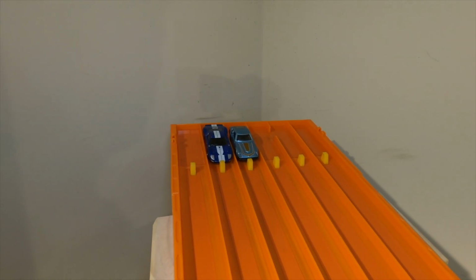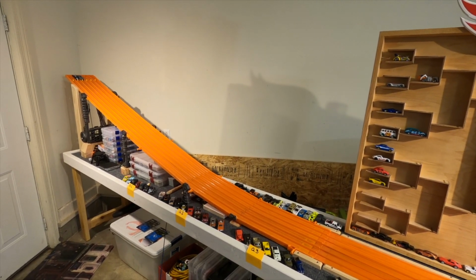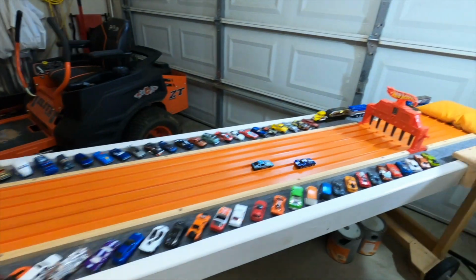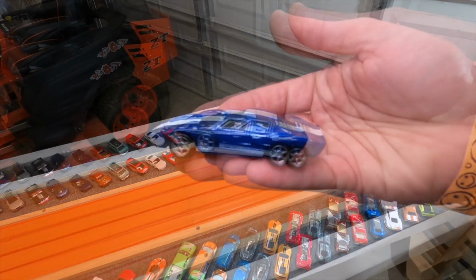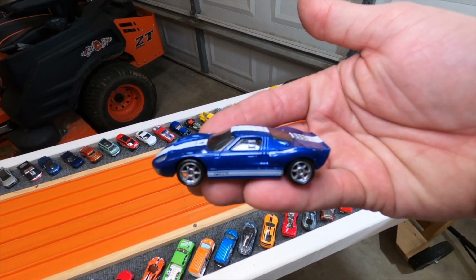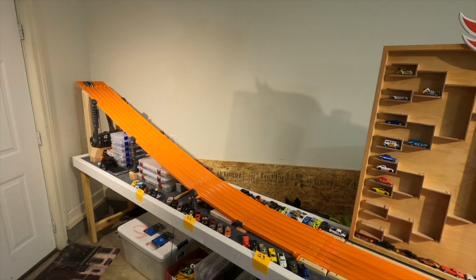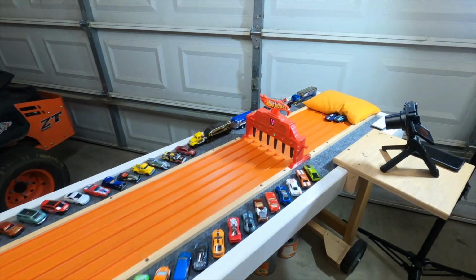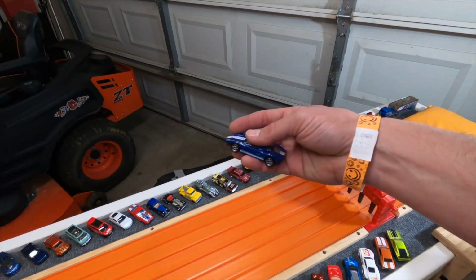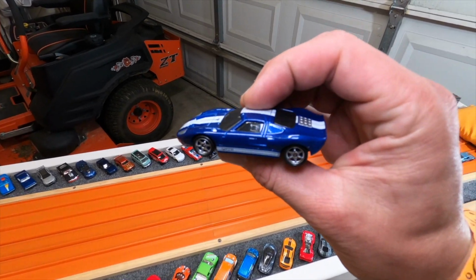Final race, this is the Matchbox Moving Parts Datsun 280Z versus the Fast and Furious GT40. On your marks, get set, go! GT40 putting a gap on the Datsun. Lane swap, GT40 with the advantage in lane number 4. On your marks, get set, go! Same result, different lane, makes him the overall champion for the bonus cars.